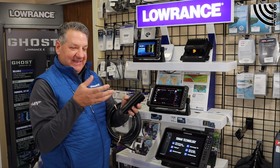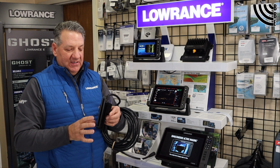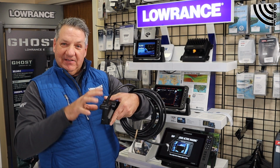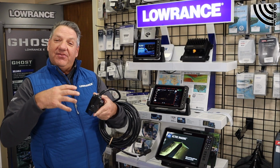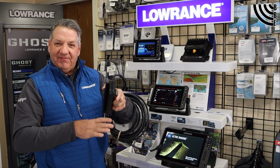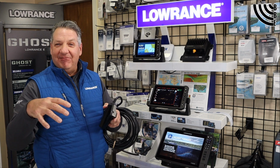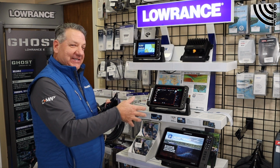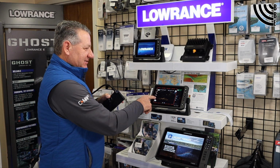And basically, the Active Target has 3 different modes of viewing. So you've got your traditional down view, which is 18 degrees from the side and 135 degrees forward back. So you're going to get great viewing at the bottom, be able to see fish in a live situation directly under the boat. You're going to get to see how they react in the cover, how they react to your bait, how they react in live time directly on your screen.